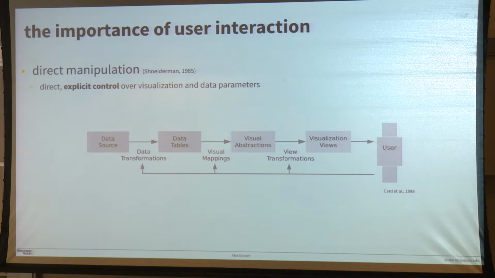And this has been studied by many people over many years, sort of this idea of direct manipulation interfaces as being really powerful ways to incorporate users into information visualization. And by and large, they are very, very effective at allowing people to change things like the visual mappings, right? Or the view transformations, or the way that we do data transformations to ultimately get from a data source all the way over to a view, and then the user who can interact with that view in a specific way.